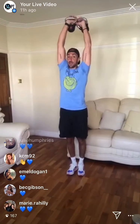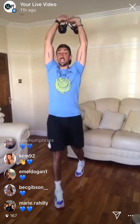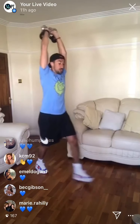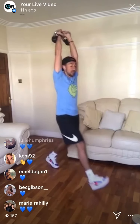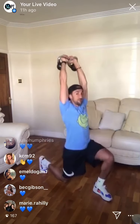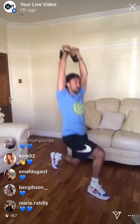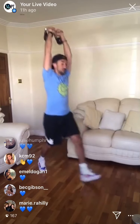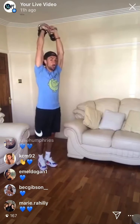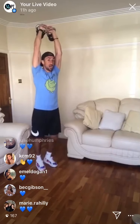Now grab your two weights if you've got them. We're going to hold them up straight and we're going to lunge forward, chopping and changing legs. Ready? 3, 2, 1. So the challenge is to hold them straight. 2, 3, 4. Arms straight. 5, 6, 7, 8, 9, good. 10, 15 to go.